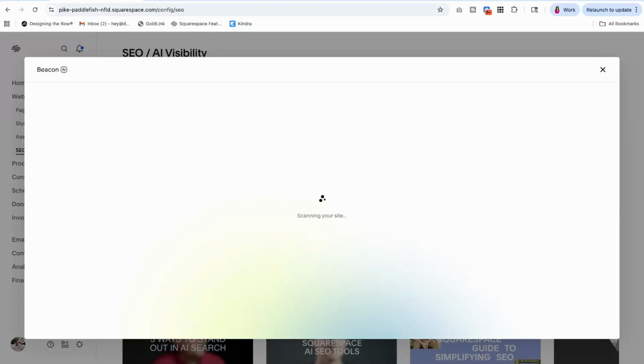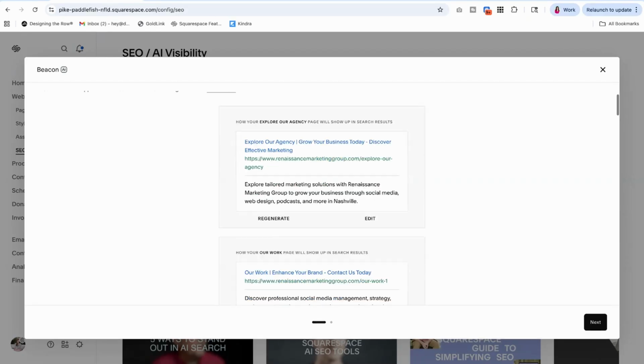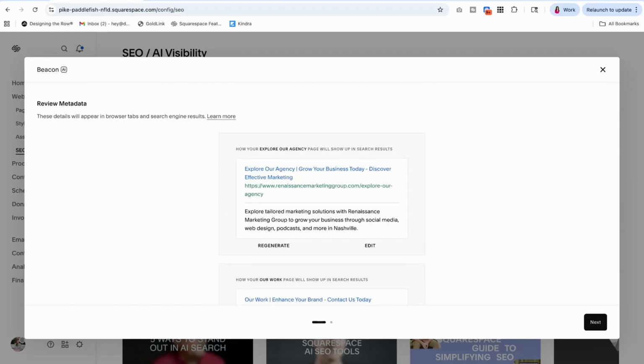So it's going to scan all of the pages on your website, and it's going to take the content that is on the page and just suggest a description for it. Okay. So you can see now we have all 17 of those pages here. You can go through and just say, cool, next. Or you can actually read through them and edit them and make sure they make sense for what you're talking about. The other thing it does is it helps you expand on your page titles a little bit.